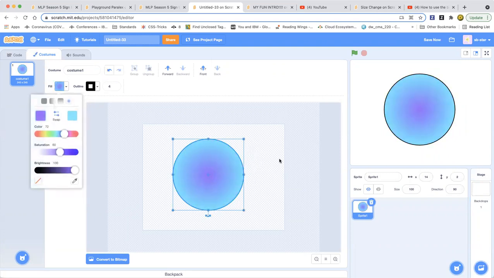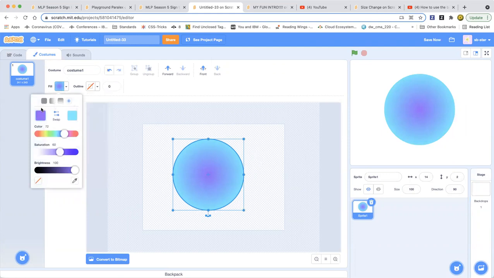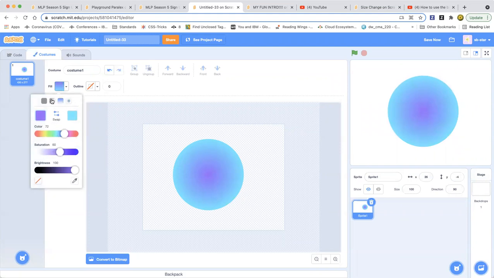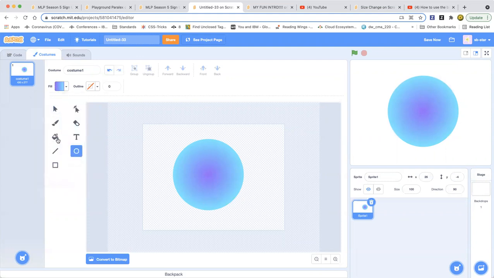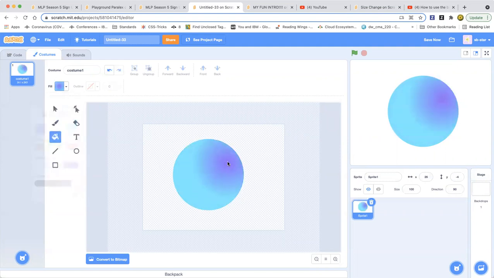I don't know what this is. Anyways, it says no outline. You can swap it or do whatever you want. Anyways, this is what I will pick. You can pick this one or this one or this one. I'm not sure how you will do it. Well, anyways, let's go ahead and get started.